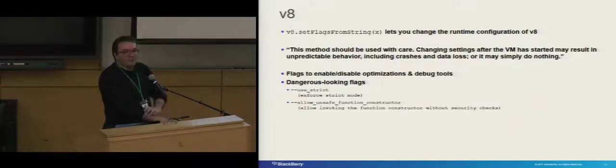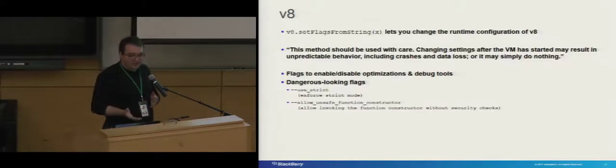And so this lets you change the flags that V8 is currently running with. And again, because most of this is fine-tuning performance, most of the flags that you can change are things like optimizations, enabling, disabling what optimizations V8 is running with, or what debug support it has at the moment. There are some definite dangers, like actual dangerous flags you can call, though. So use_strict can enable or disable strict mode globally in your V8 interpreter, and v8.setFlagsFromString will let you change that. There's an allow_unsafe_function_constructor, which to this day I have not found out what that does, but it has unsafe right there in the name.